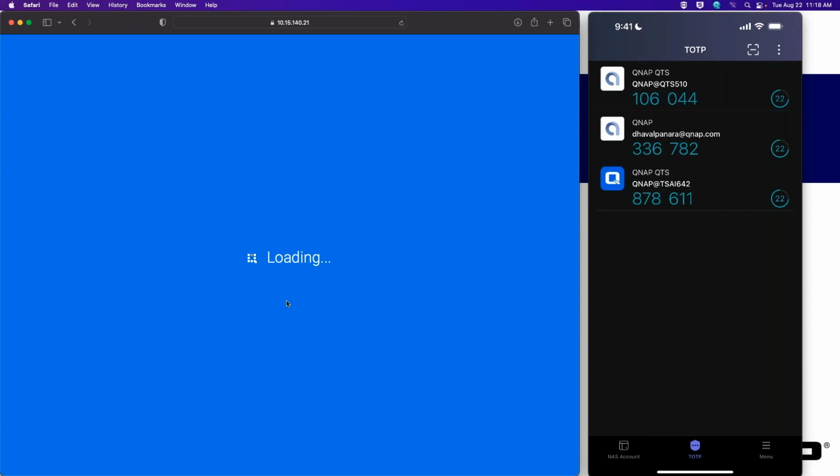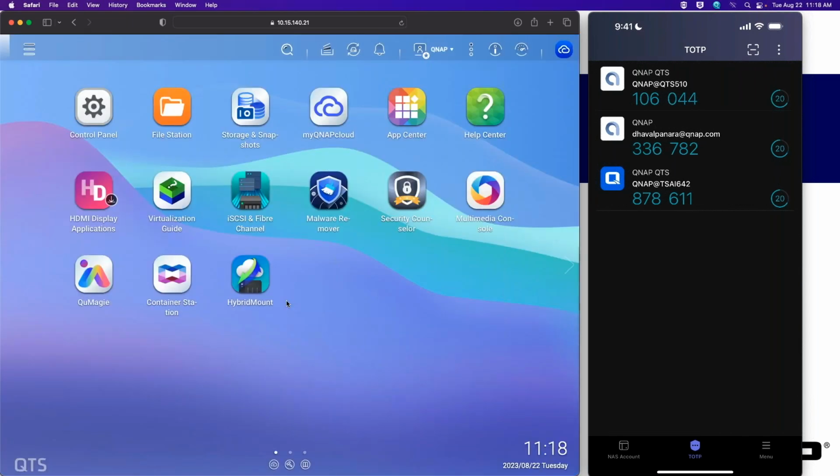So that's a new application with the QNAP Authenticator that will allow you to now use passwordless login or two-factor authentication without having to use a third-party authenticator like Google Authenticator or my QNAP Cloud. So those are the 4 applications I wanted to go over today. I'm going to hand it back over to Cody.